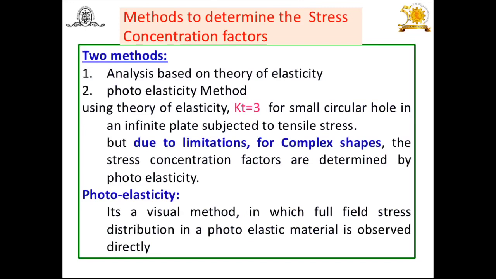Now here, you will find more than 80% of components fail because of dynamic load conditions, and the main cause is the stress concentration, or the intensity or magnitude of this stress concentration. But how do we determine this stress concentration factor to take into account while designing components? There are two methods. One is the analytical method based on the theory of elasticity, and the second one is the experimental method, that is the photoelasticity method.